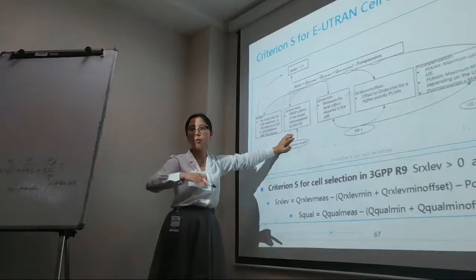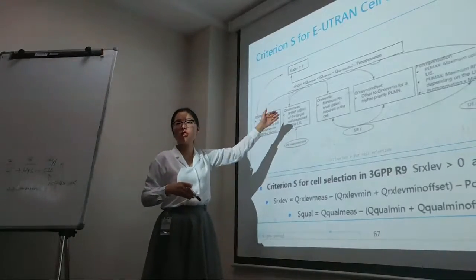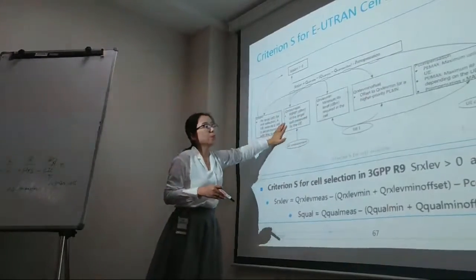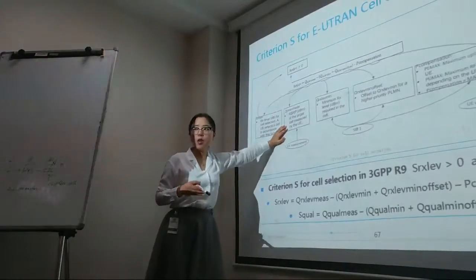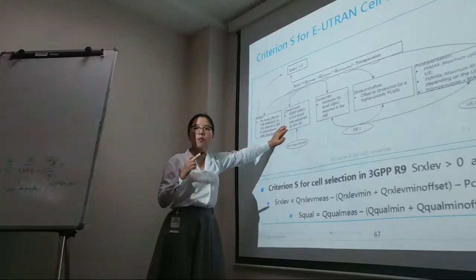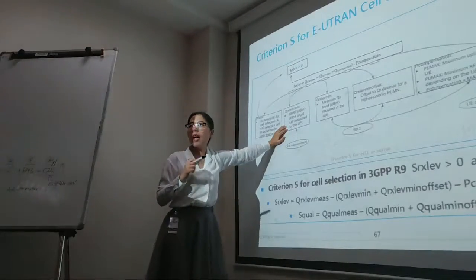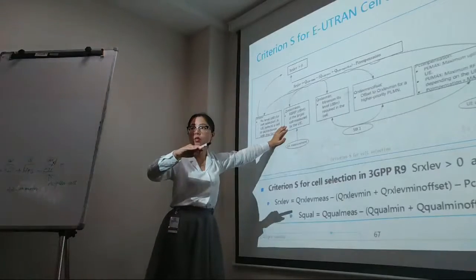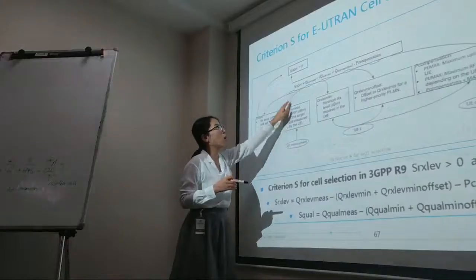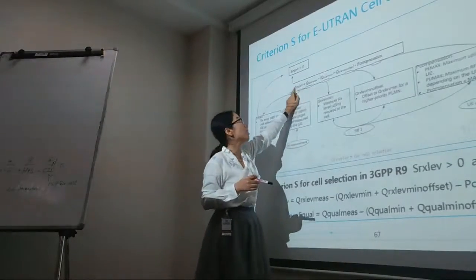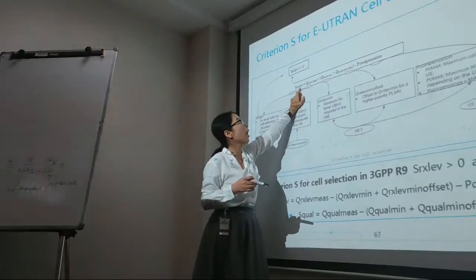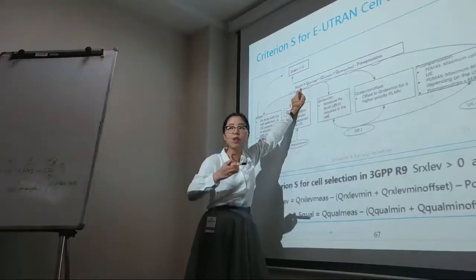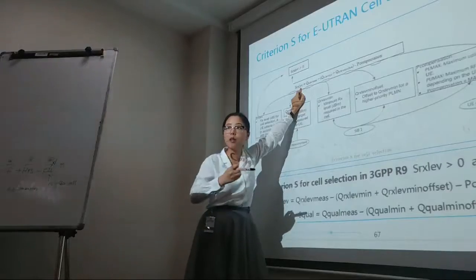First, the cell should meet the SRP, so the cell coverage can be greater than this value. For this S criterion, we will get a value of S. If this S value is greater than 0, we think this cell we can stay on. So here is the S value. The S value is Srxlev, the receive level. I received the SRP level or I received the SRQ level.